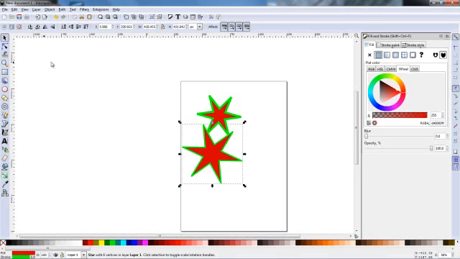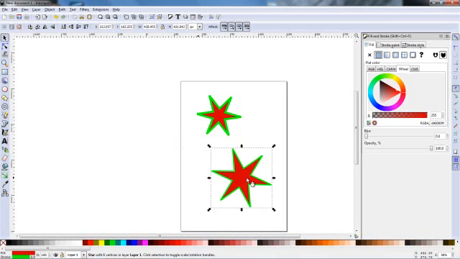Okay, once you get your shape, I went back to my pointer, and a lot of these you have to go back to your pointer, so a good shortcut to know is F1 to get your pointer. So again, if I'm on any other tool, if I hit F1, boom, I have my pointer. So that's a great shortcut.